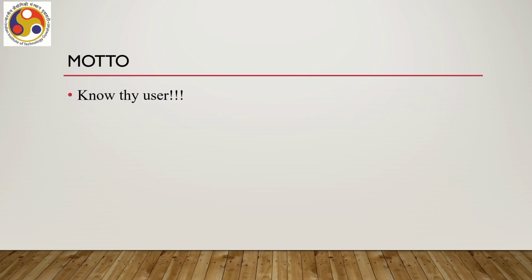So, when we are talking of gathering end user requirements, our motto should be know the user. In other words, know who the users of your system are. So, that should be our very first step. Unless we are able to categorize the users, unless we are able to specify the users, we will not be able to gather end user requirements.